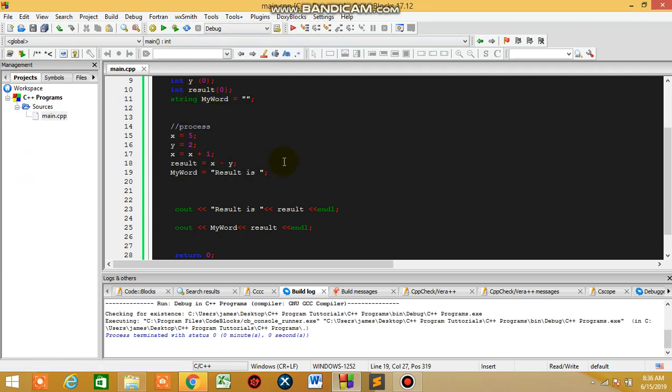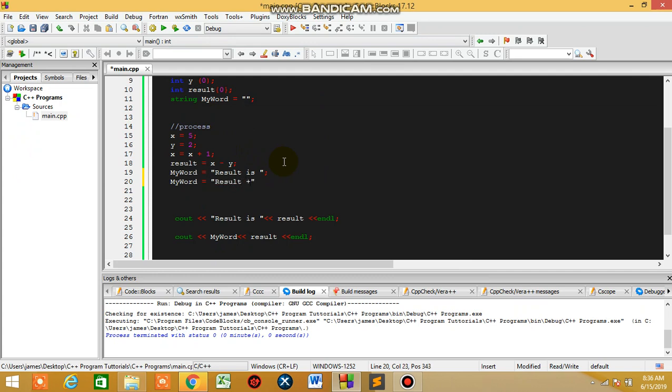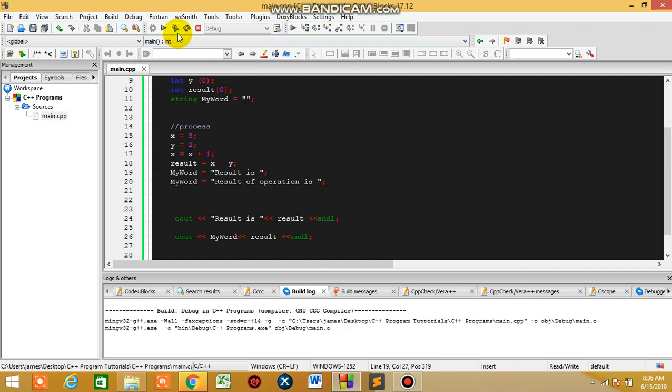If we change my word, you can change it to result of operation is. If you run it, the compiler will choose this one because this is the latest value given to my word.